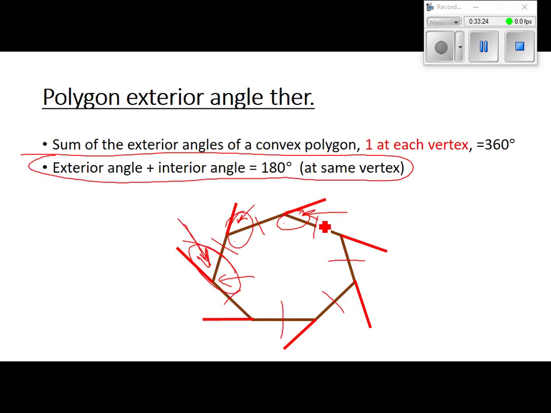What would we take? 360, if all those exterior angles were the same for this shape, which they're probably not because my drawing's probably not very good, what would we do to that 360? Divided by the number of sides, 7. All right? We could do that and we could find each of these angles. But that only works if this shape is perfect. All the sides are the same, all the angles are the same. And we're going to learn that name here in a second.